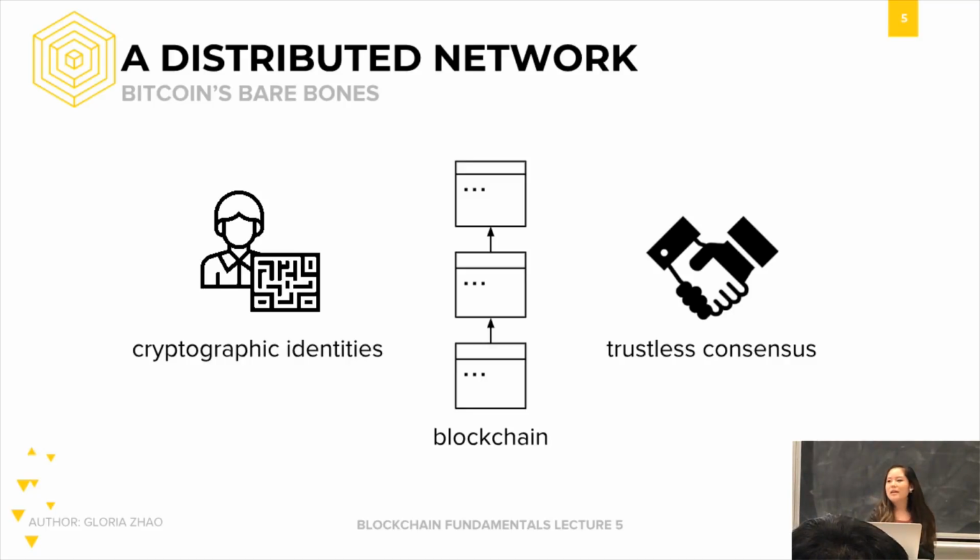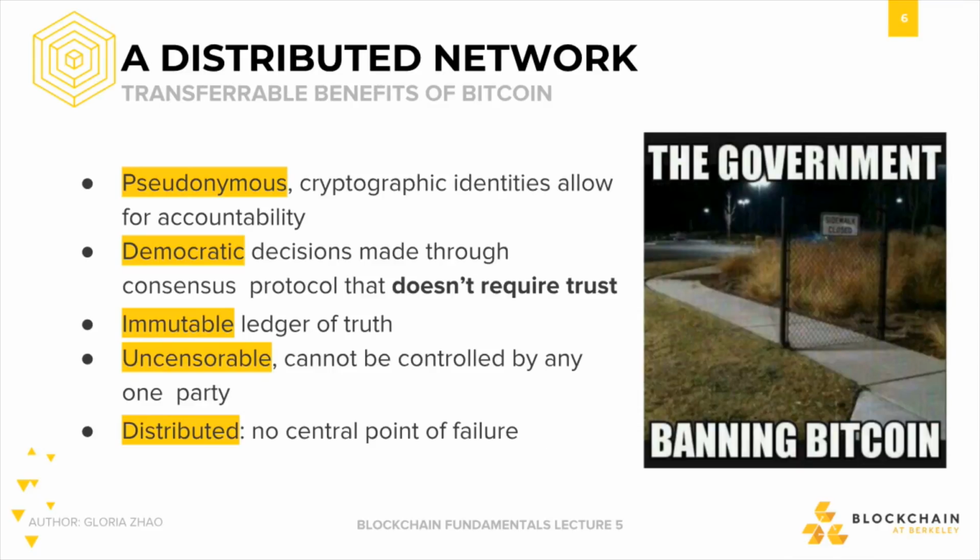Then we have the really cool thing that we call blockchain, the data structure that allows us to have this immutability. It's append only. Once something's been committed to it, we can't change it anymore. We all store the same information on the blockchain, and we each have a copy. Because we're equally invested in what the information actually is, we all have equal say in agreeing on what kind of data goes into this blockchain. That brings us to our trustless consensus protocol. Instead of having one person or some kind of authority make the decision for us, we all come together and come to consensus. That's pretty cool.